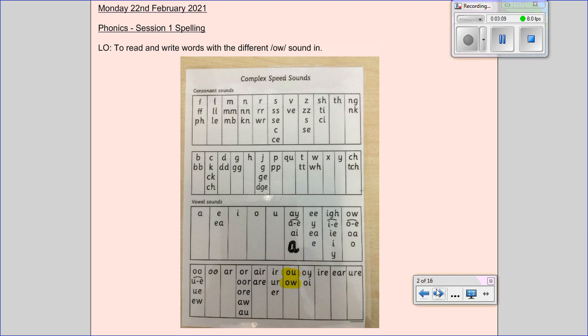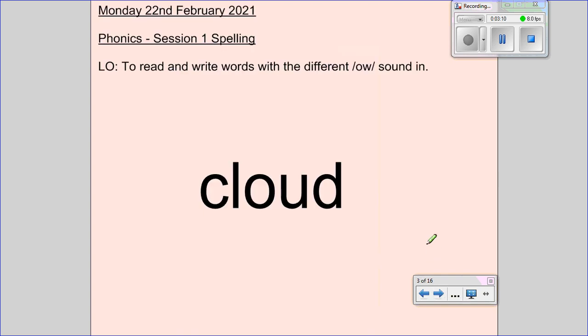So the first thing that we are going to do is we're going to read some words. We're going to start, like Miss Walsh said before half term, now you're at this point in year 2, you don't need to Fred talk it. If you don't need to, you can just Fred in your head. Okay, so we're just reading these words. I'll give you a little bit of time, and then hopefully tomorrow we'll be able to do it a little bit faster. So just give you time to read that word. Try and do it in your head.